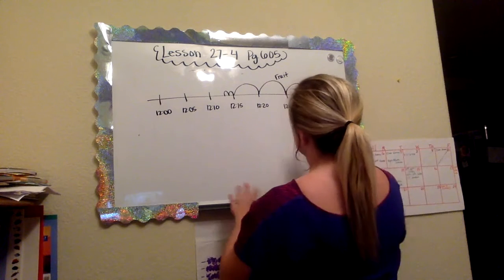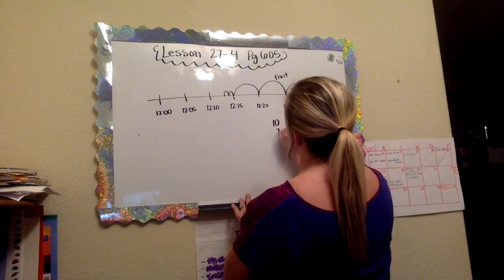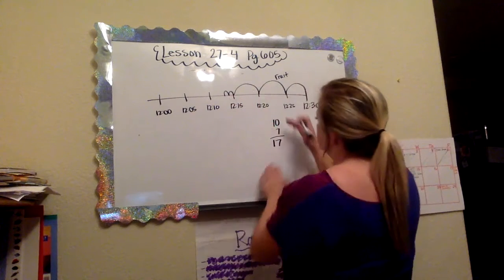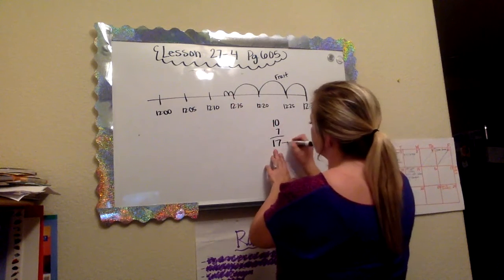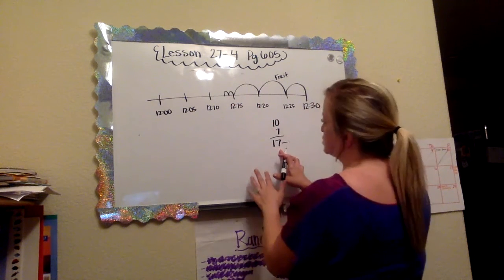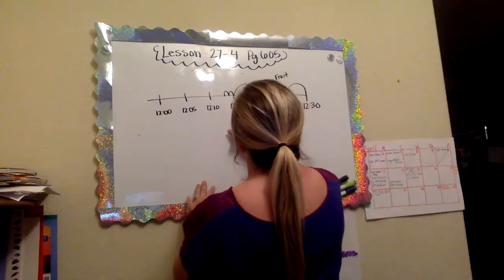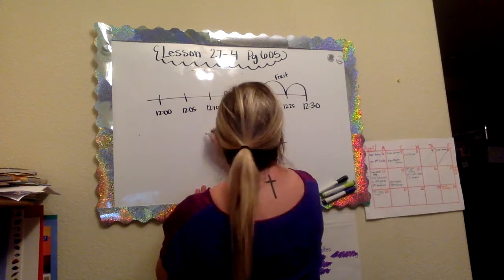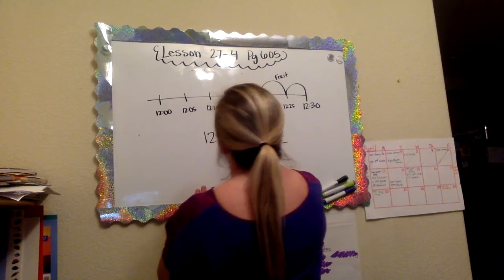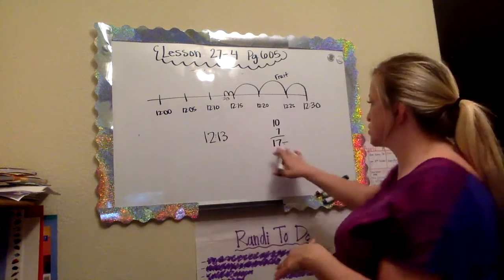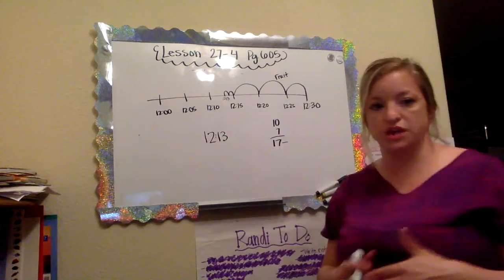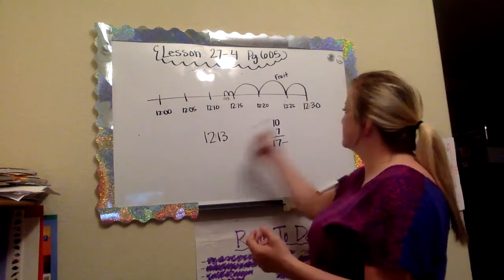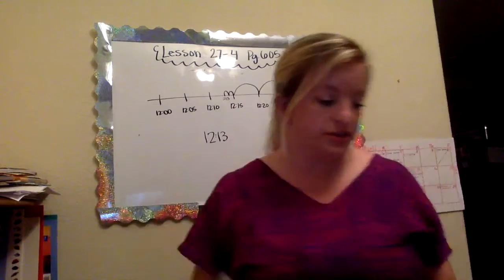It was 10 minutes and 7 minutes, which is 17 minutes, 5, 10, 15, 16, 17. This is how much time has elapsed for her to cut the fruit and make the sandwiches. So it would be 15, 14, 13. We have 12 spots. So 12:13 is when she started. It took her 17 minutes. That's how much time had passed. Elapsed means past. 13 plus 17 is 30 minutes.